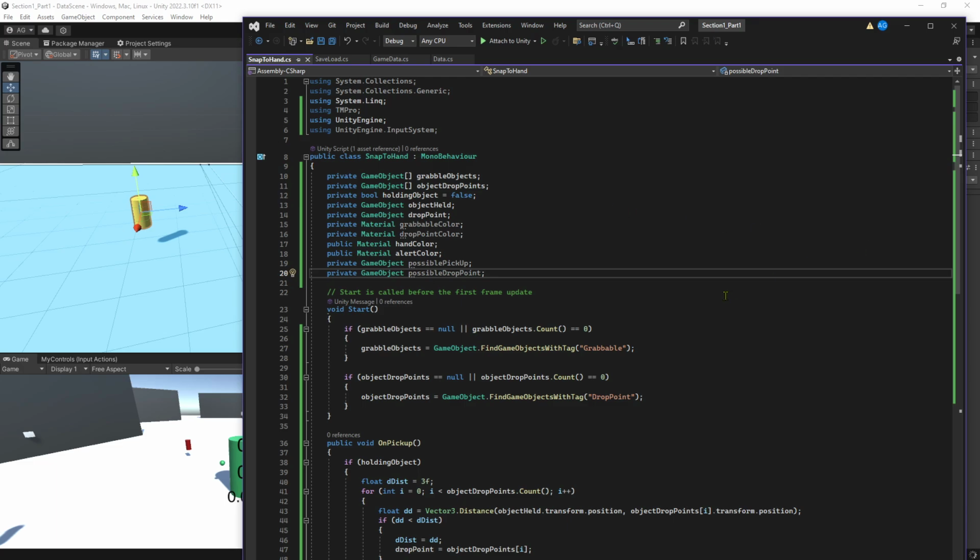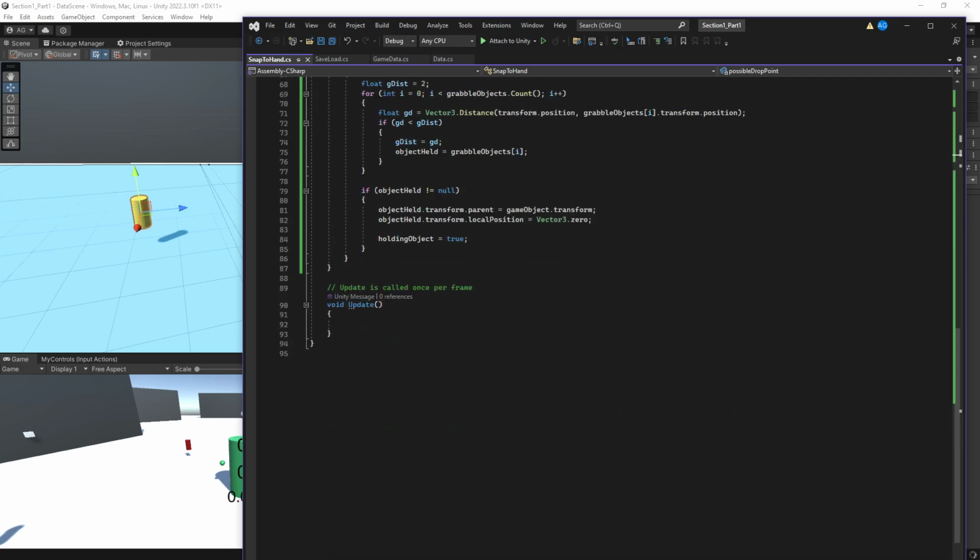Okay, let's go down to our update where the color magic is going to happen. So this is going to run off of this exact same Boolean that we've been using this entire time. So if holding an object, and we're going to have an else, right? So if you're not holding an object, those are going to be our main ones. Actually, we're going to do this a little differently. I apologize. I'm going to go ahead and delete that.